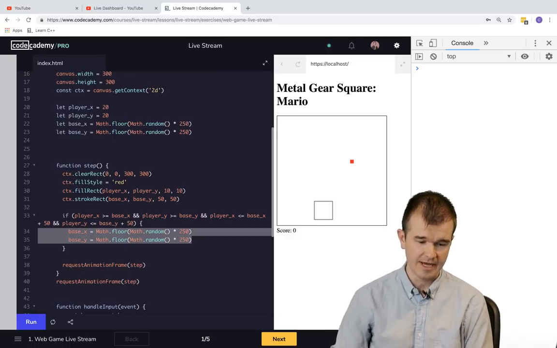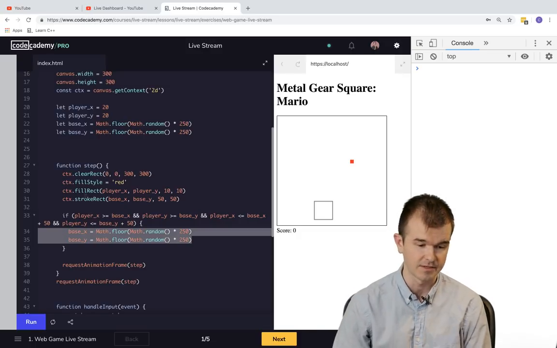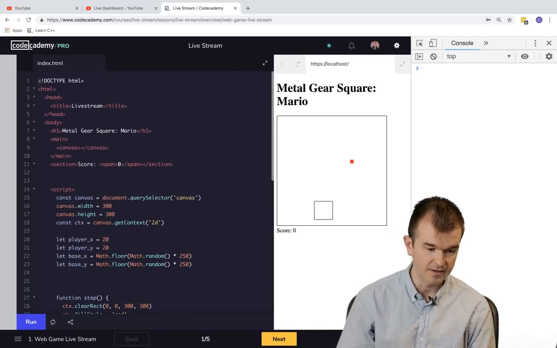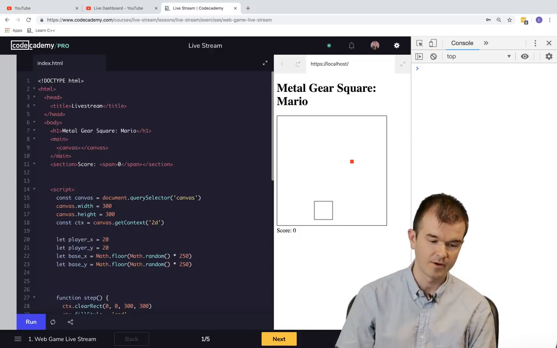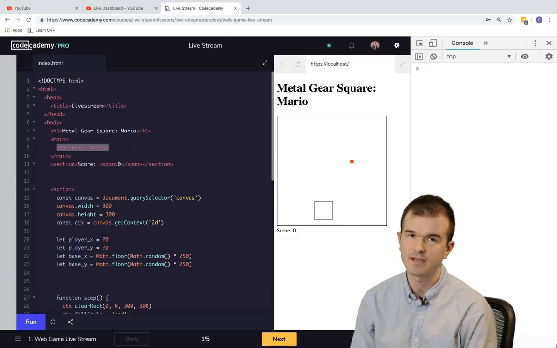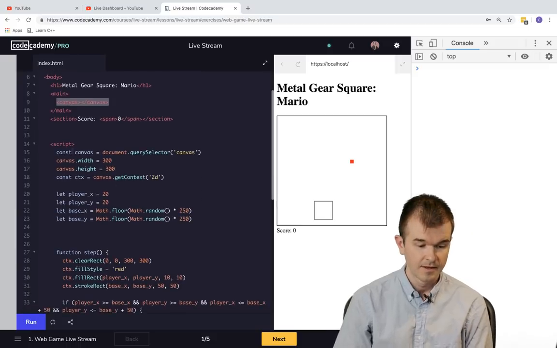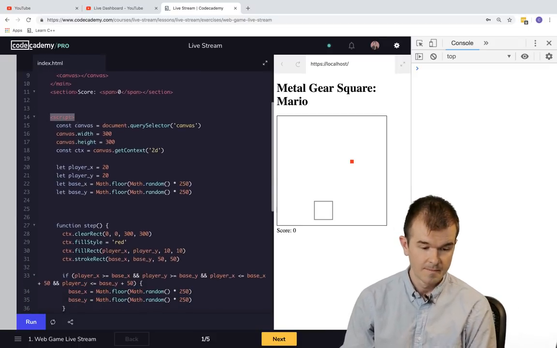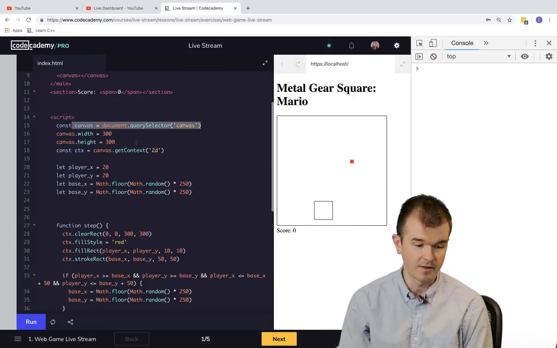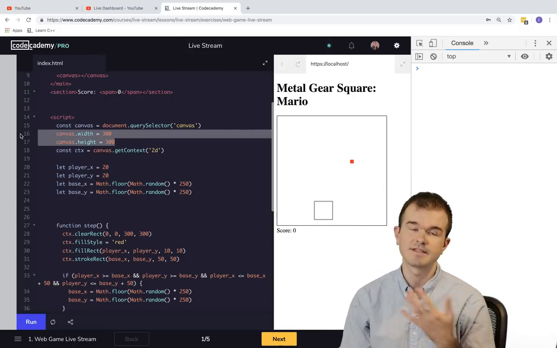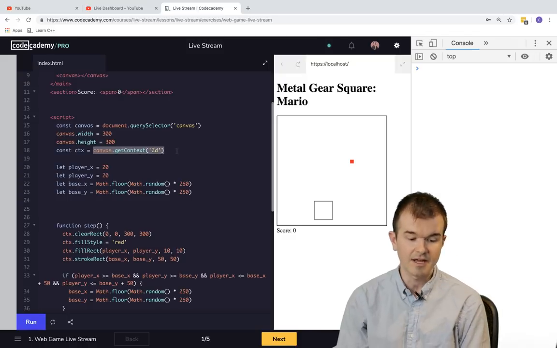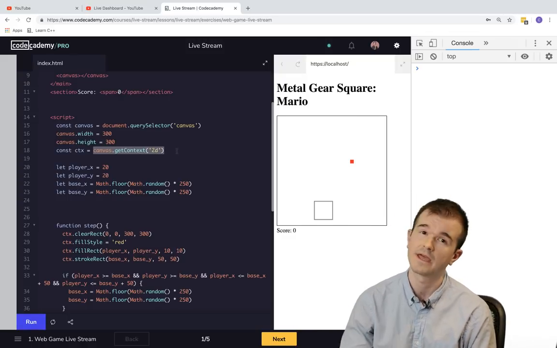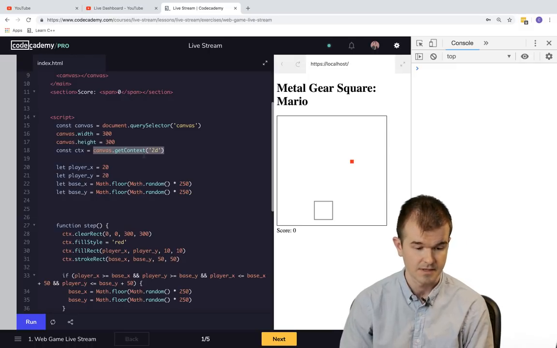Yeah, so to recap, one last time I'll run through everything, at the danger of being a little verbose here. We've got our HTML document. We have our canvas element inside of our document. That's where all the magic is happening. I made a script tag so I can run some JavaScript in my HTML. I'm grabbing a reference to that HTML element. I'm setting the properties to give it a nice dimension. I'm getting a context instance, and this is very important because this is how I'm able to paint all the different pixels into the canvas.